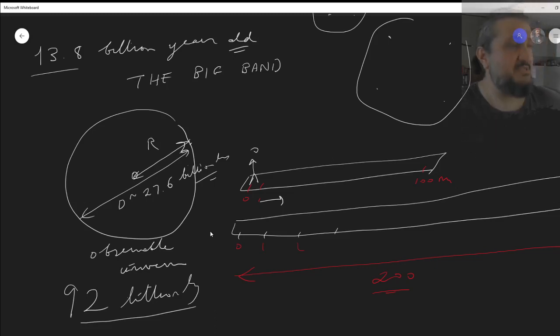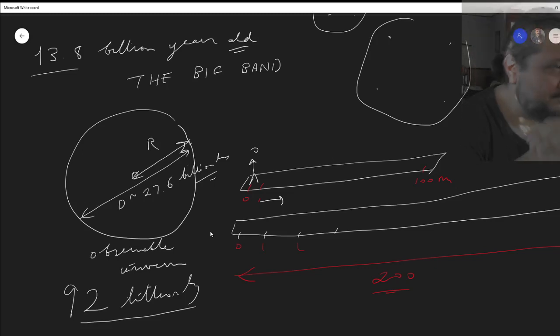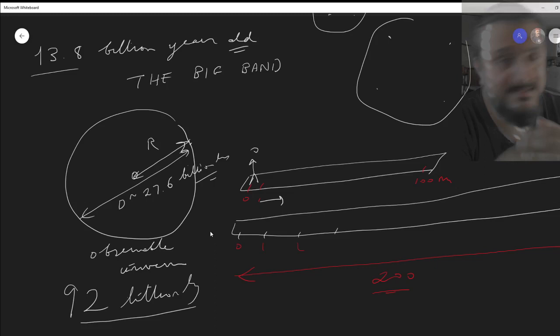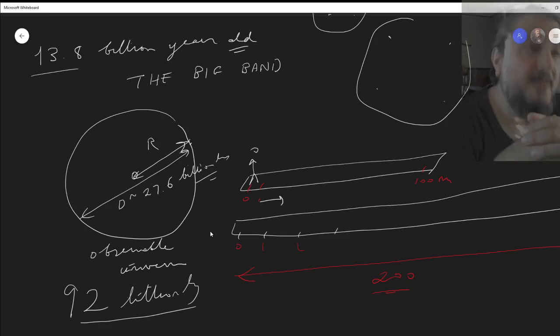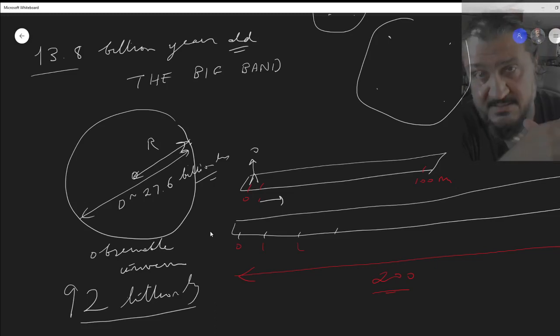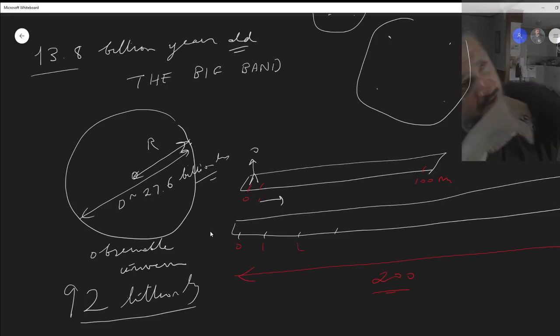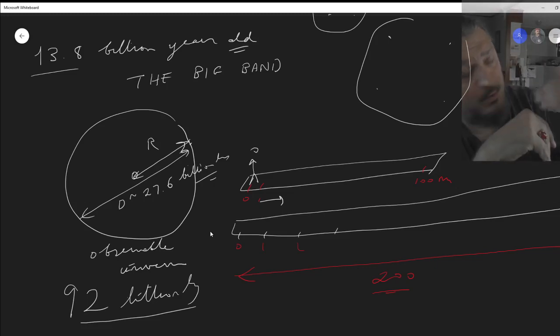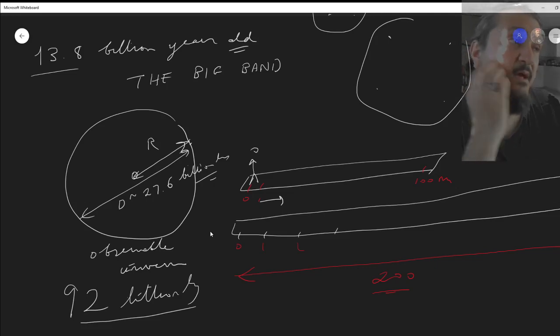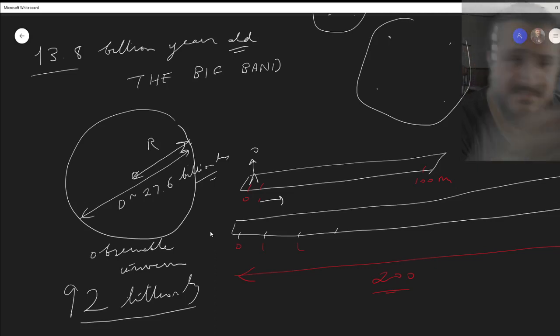And since this expansion is going on, and for the last 20 years or so, we know that the expansion is actually accelerating, okay? In the future, I'm not saying next year or in 10 years, I'm talking about millions of years from now, we won't even be able to see some of those galaxies around us, okay? We can see them now, but in the future we won't be able to see them. The farther you look in the universe, the older you see, but also they are moving away from us with greater and greater speeds, called Hubble's Law, okay? This was discovered in the 1920s.